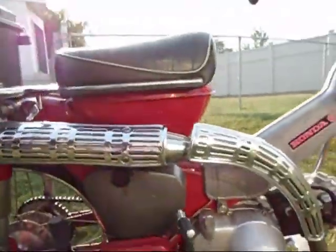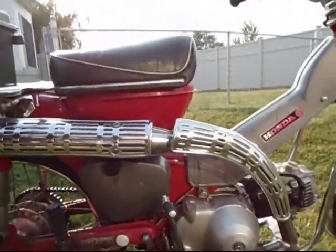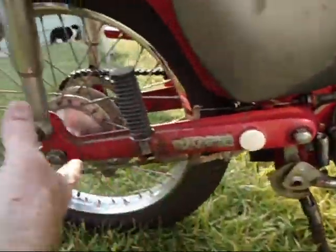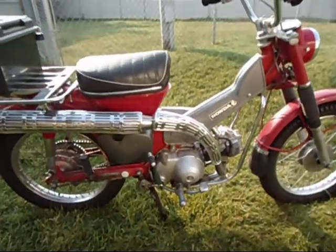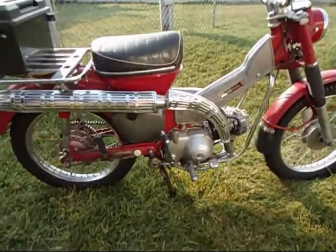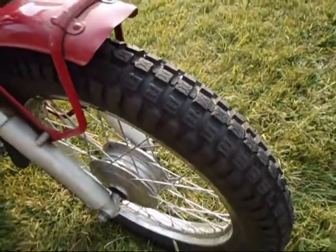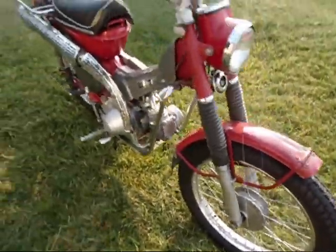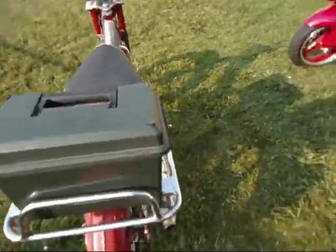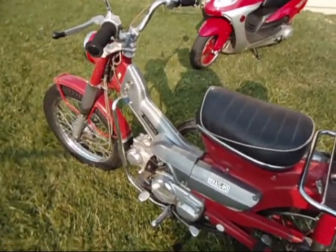And it's got this big honking heat shield on the exhaust. I don't know why they did that instead of running it down lower, but it's unique. It's a neat little bike and it always starts. Very cool. The previous owner put brand new tires on it. I bought the mirrors. That's about all I can say — super fun. Summertime. Alternate forms of transportation.